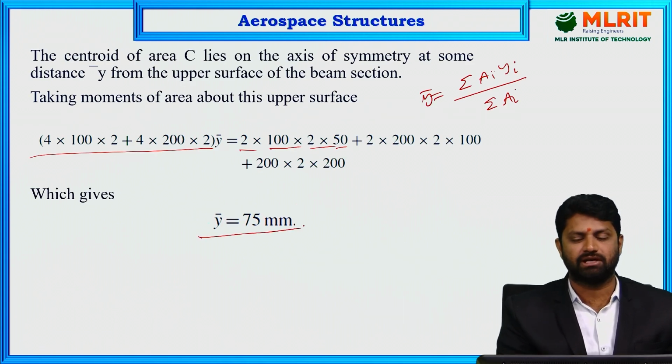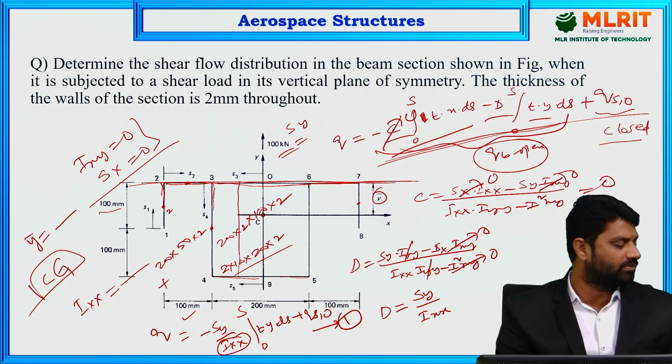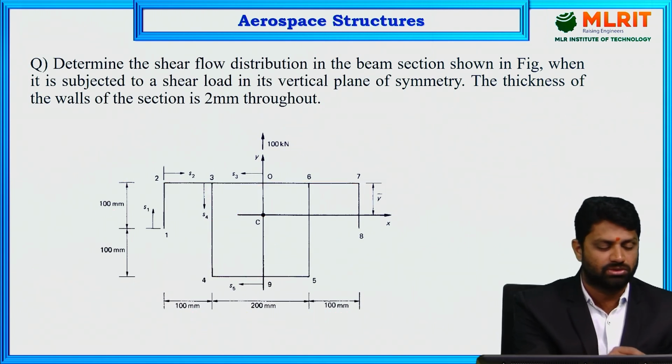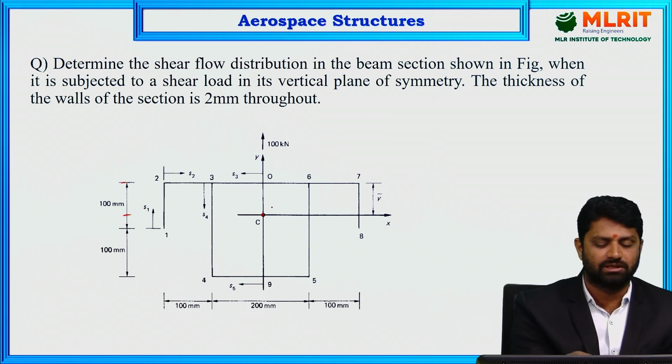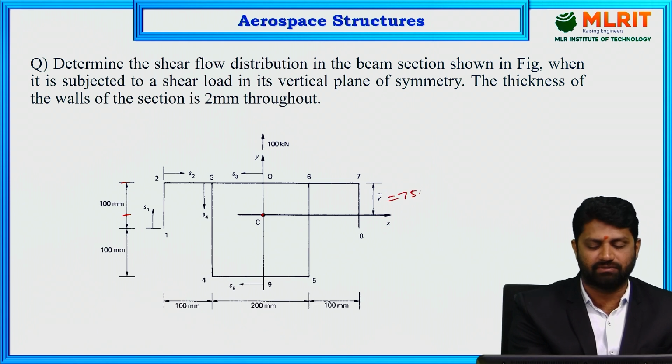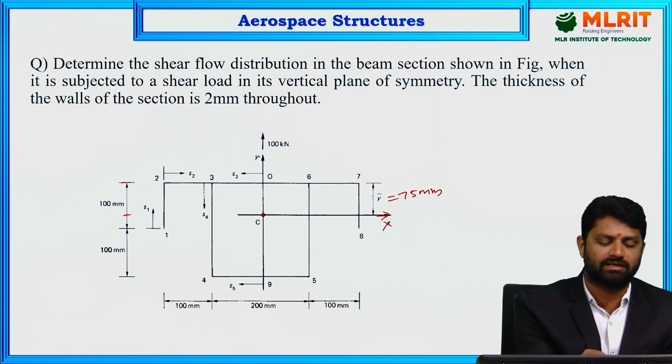So now this 75 mm you have to depict in the diagram. Okay, so if you look back, here it is 100 mm. So somewhere here, at the 3/4 of the portion from the upper surface, you can represent this one, and you can write this y bar as 75 mm. Okay, so from here to here, from the upper layer up to 75 mm, you are marking the centroid, and then you can denote the x-axis and y-axis system.